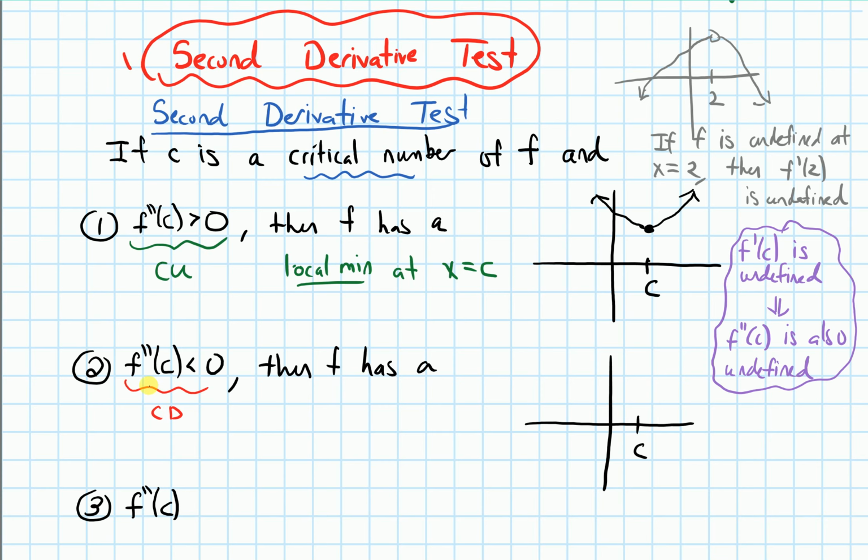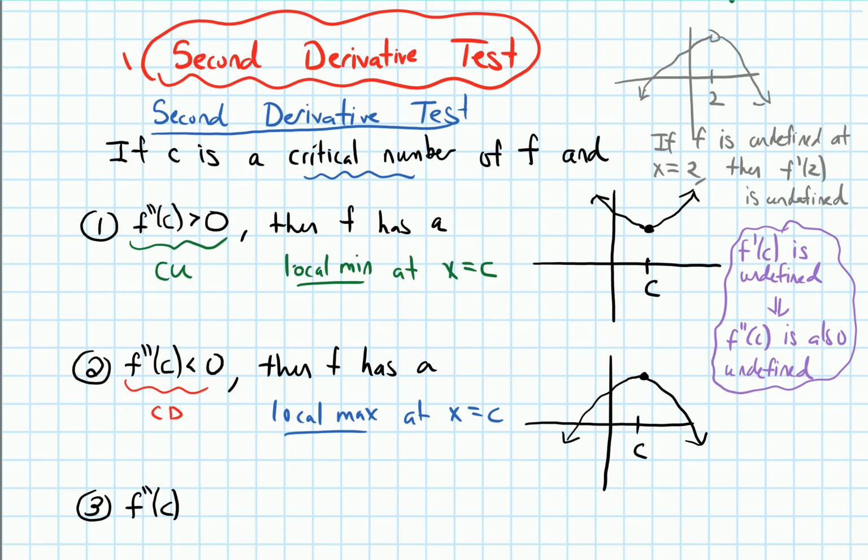So in case 2, at my critical number, it's going to be concave down. So that's going to be something like this. It gets perfectly flat at my critical number, and then it concaves down the whole way. Well, in my picture, I've drawn it concaving down the whole way, but what I mostly care about is is it sort of concave down right at c. So in that case, f would have a local max at x equals c.